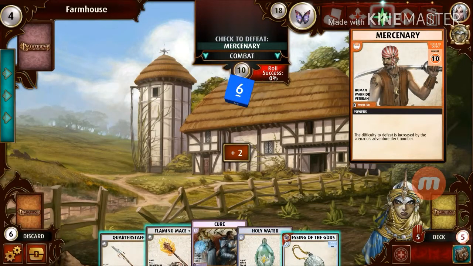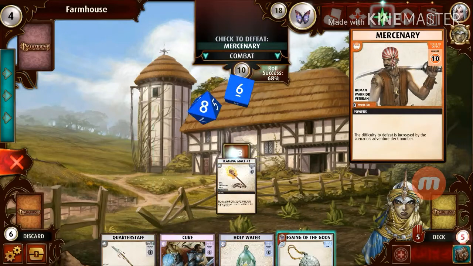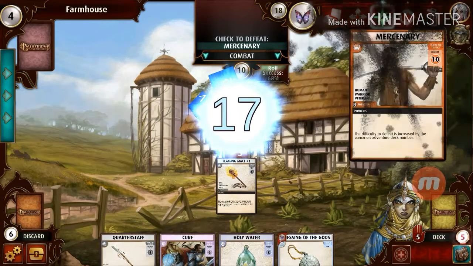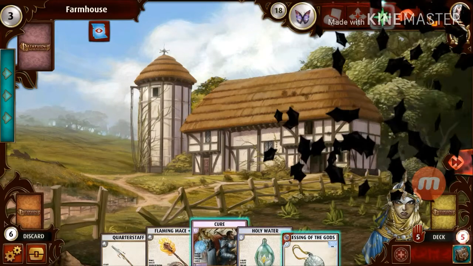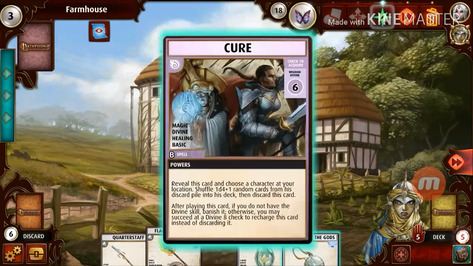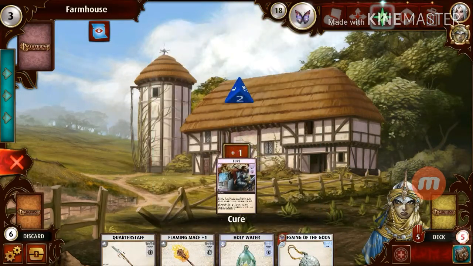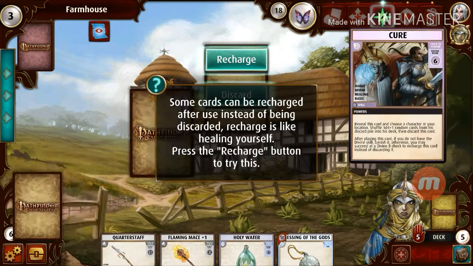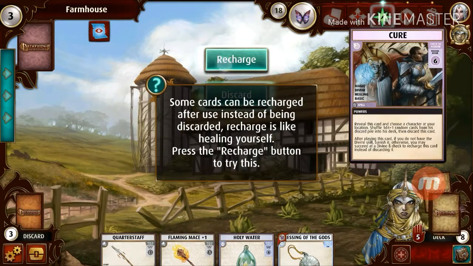Fuck. Reveal. Need 10, please, 10. No, 17, good. Never fuck with me, dude. Cure, reveal. Fuck. 2, 3. Some of the cards can be recharged after using stage. Cool.